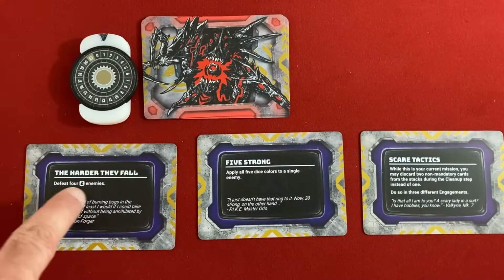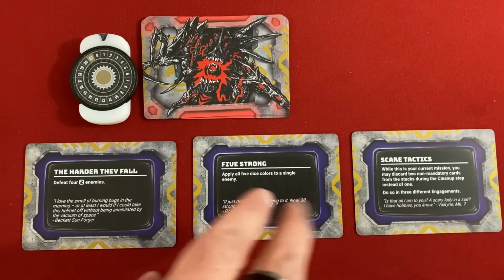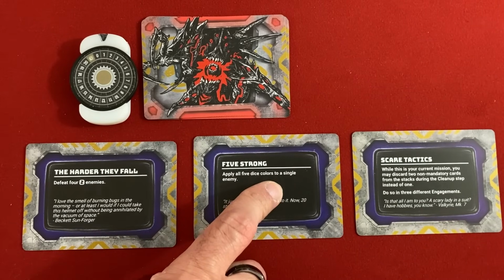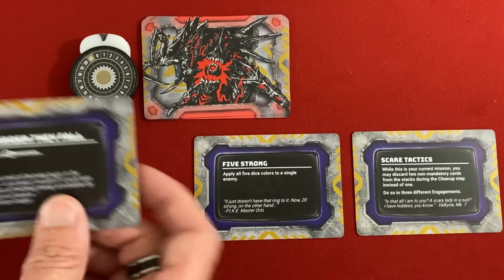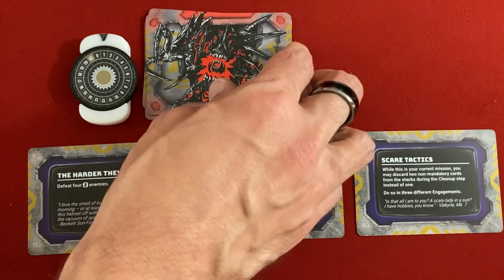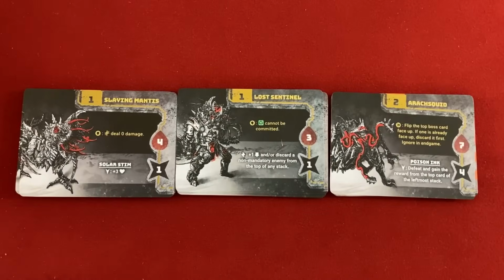So I'm now 1 out of 4 toward the harder they fall. I'm not sure if I already said this, but I cannot progress on these other ones until I do this one. So yes, I used 5 different colors on that enemy I just killed, but it doesn't matter for 5 strong until the harder they fall is gone. Now, you can throw this away at any time and just give up the fact that the enemy will have an extra minion, which I guess I could do here, but I'm hopeful I can do the 5 strong again in a future combat. But like I said, I have to finish out the rounds.